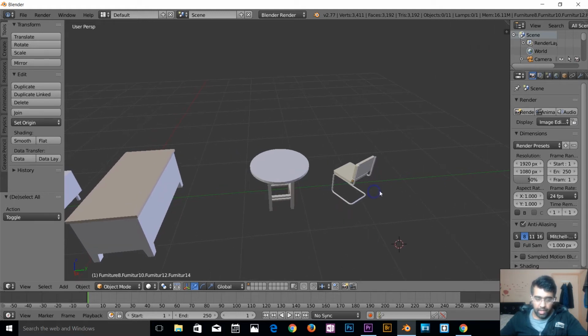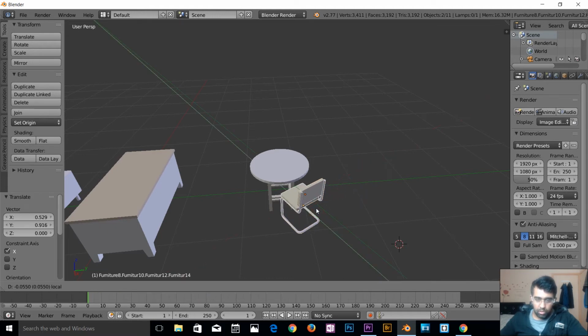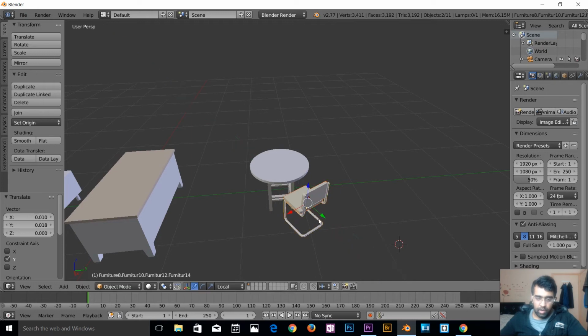Now what we can do is change this. If I select my object, X, Y, and Z is on global, so I want to change this to local. If I change that to local, as you can see, the gizmo has changed according to the alignment of that object. So now if you click here, you can just move it and drop it under the table. So this is the difference between global axis; we also have local axis, normal axis, and gimbal, which is used in mesh modeling. We'll talk about it later.